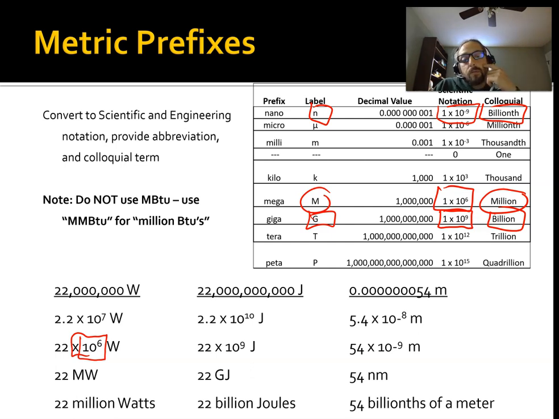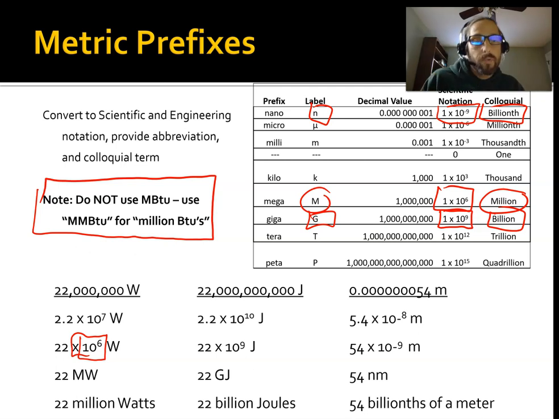A couple... One really, really, really important thing I want to note is a million BTUs is a really common unit used in the energy field. And we use the term MMBTU. So if I ever say the term MMBTU, or you ever hear the term MMBTU, that is a million BTUs. Again, it's a really common unit in the energy field.